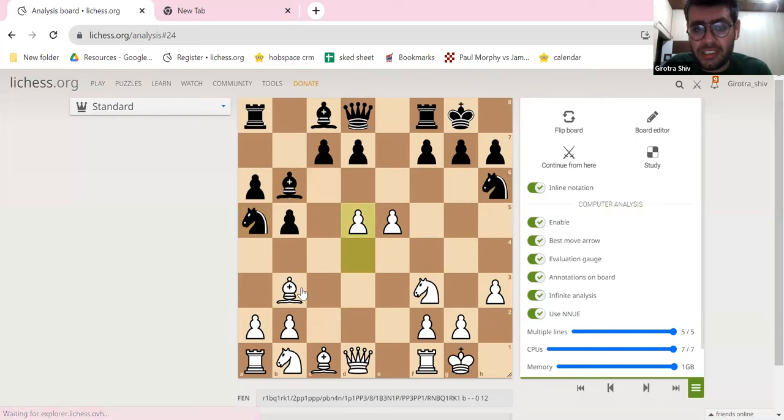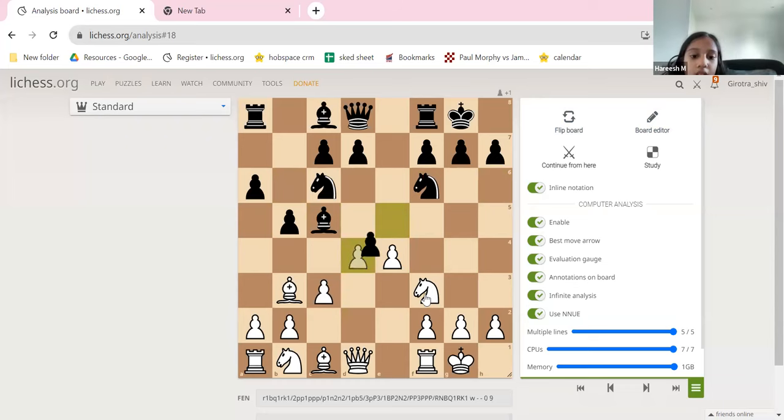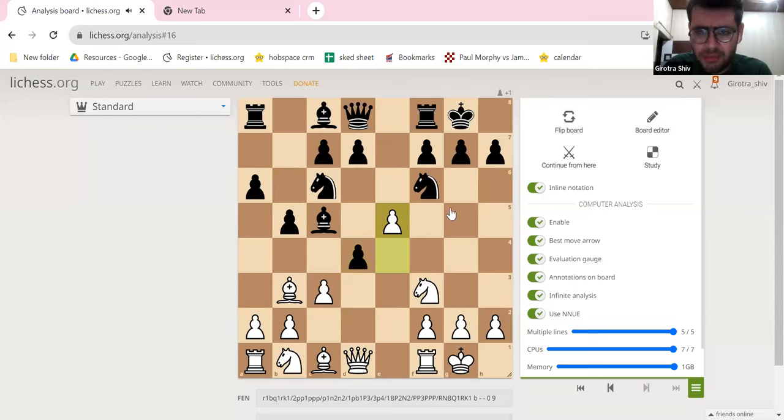Look at these pawns. There is a trap as well. Let me check. There is one trap as well. The knight also gets trapped. Let me see. Which move is possible? Which move traps the knight? There is a move that traps the knight. Here, if we play this one. Okay, this one. This knight can go here. Okay, capture this one.